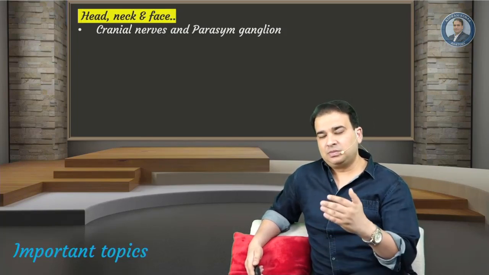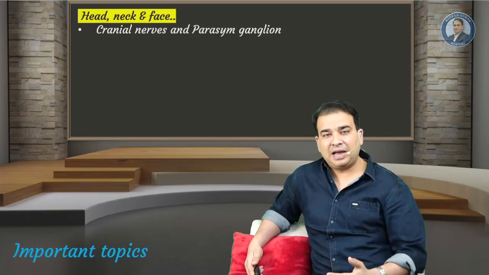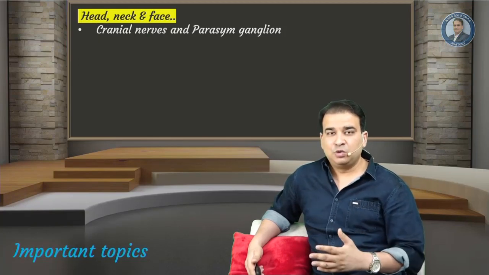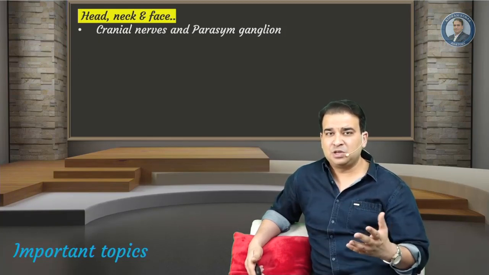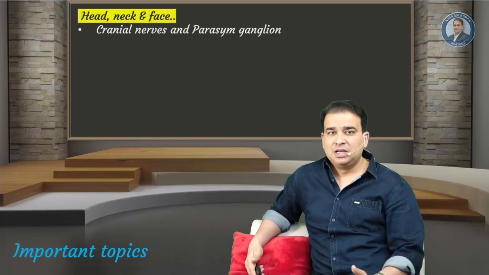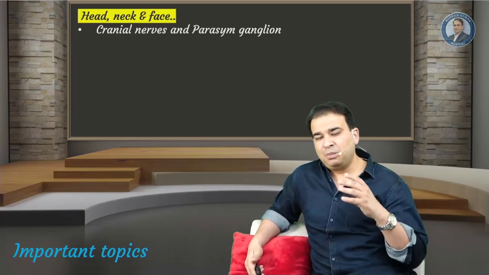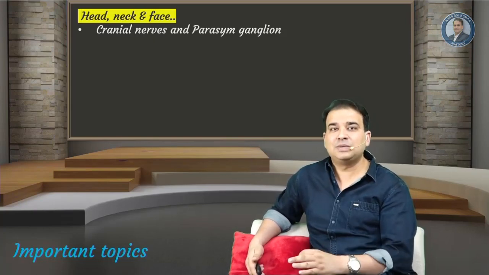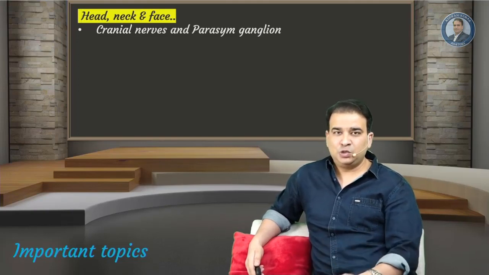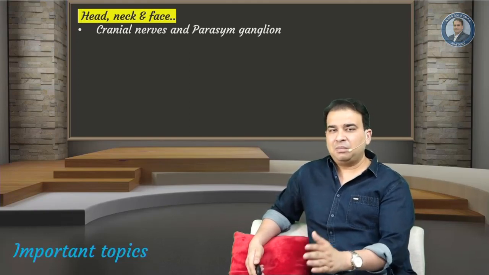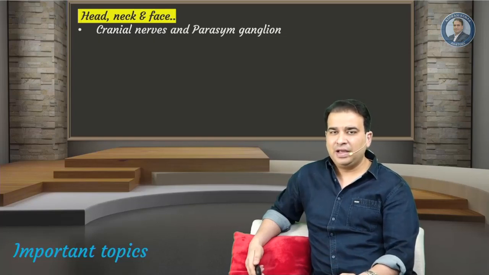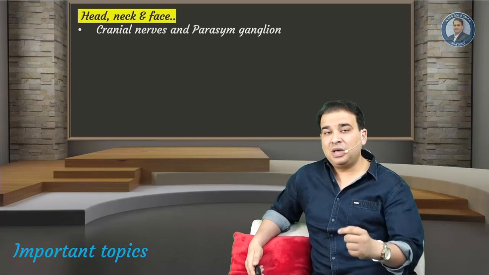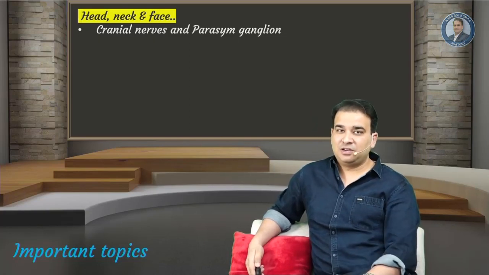Within the cranial nerves, you will obviously talk about the parasympathetic ganglion. We'll also come to know about the secretomotor fibers of all the glands, the taste sensation, and all the different types of sensation coming from the somatic structures and from the viscera. So cranial nerves hold the major chunk in the head and neck, and you have to be very good at cranial nerves if you want to have a good concept of the head and neck. My suggestion to you is to do whatever you want in the head and neck, but don't leave the cranial nerves and cranial nerve nuclei. It's not only for the questions, it's also for the understanding of the subject, and to make the neuroanatomy stronger, you need to know about the cranial nerves.